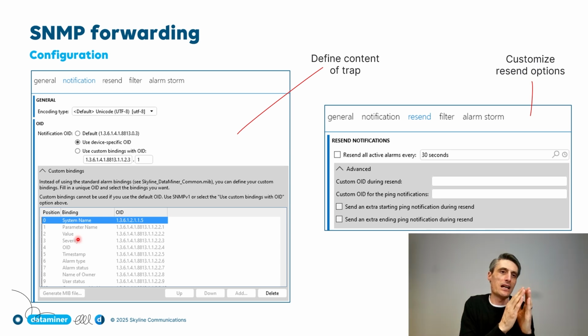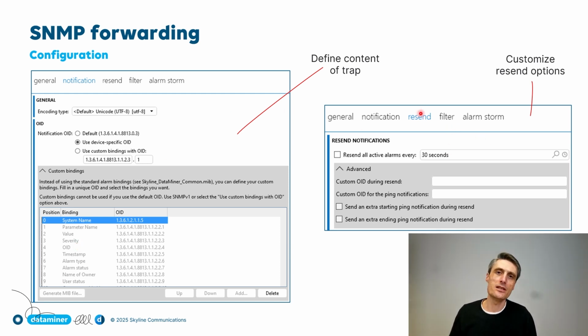So in my alarm console, I have the name of my elements, the system name, the parameter name, the value, the severity, and all of the other columns. I can also add, remove and change the order, because maybe I have a custom property like gold, silver, bronze that I also want to forward, or there's maybe some alarm property with the trouble ticket ID that I also want to attach in there. So here you choose the columns that you want to forward.